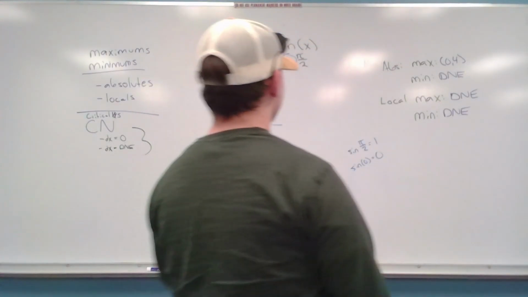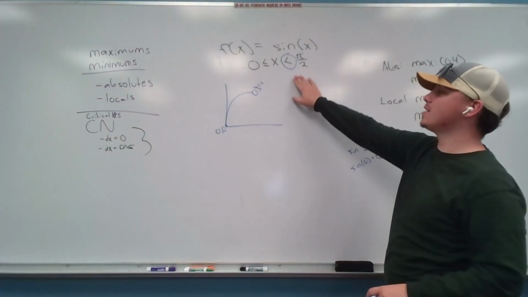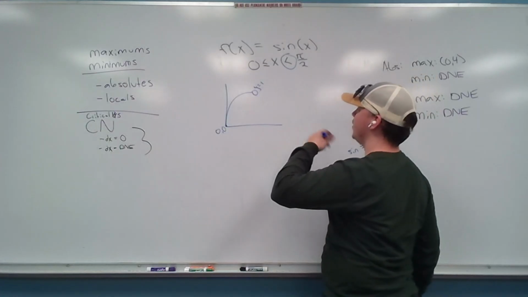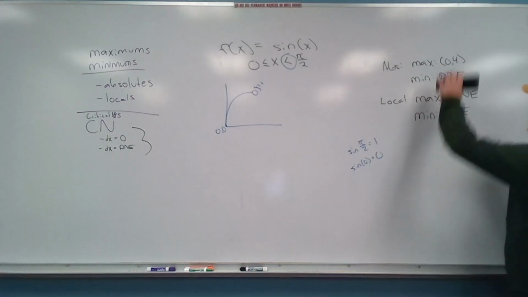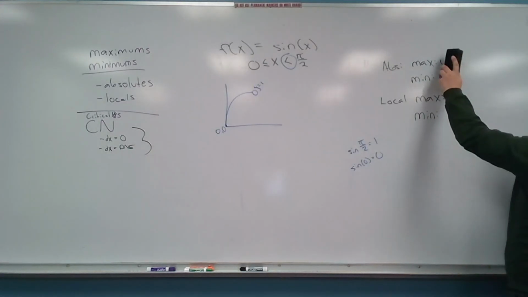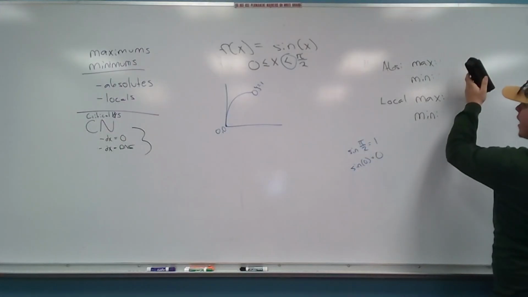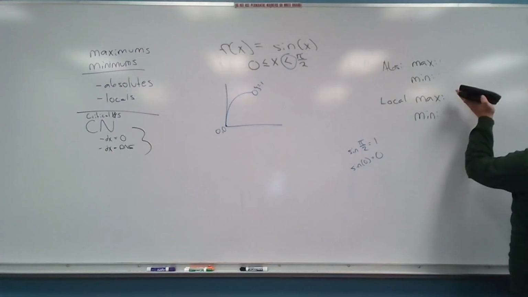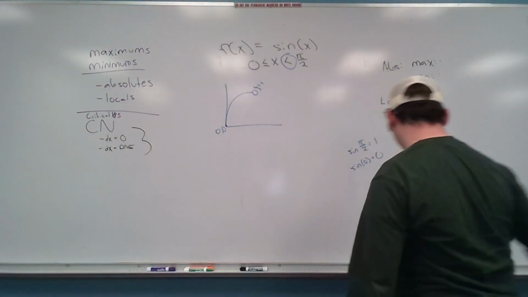So with this, we know that at x equals pi over 2, we don't actually have a maximum or a minimum. So if we have maximums and minimums, we can say confidently that we do not have an absolute maximum. We have an absolute minimum because it's less than or equal to at 0, and the local max and local min do not exist. Now let's make it a bit more complex.